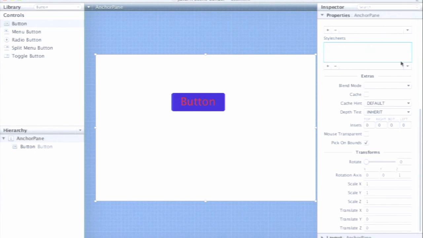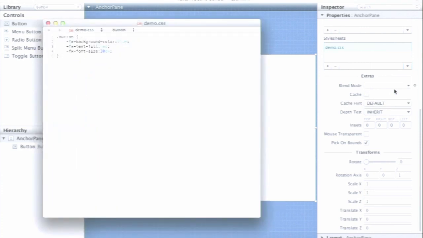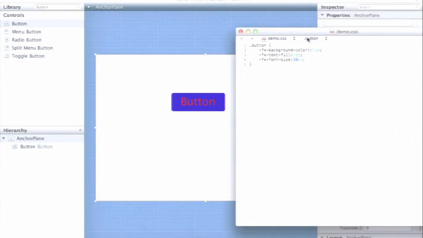You can navigate from Scene Builder to the CSS file. For my CSS edition, I am using Dash Code, but according to your system configuration, it will start your CSS editor, with the file that opens with your CSS extension. If I change in the file the background color of this button, you have immediate rendering. This is what I wanted to tell you: it's very efficient to style your content incrementally.